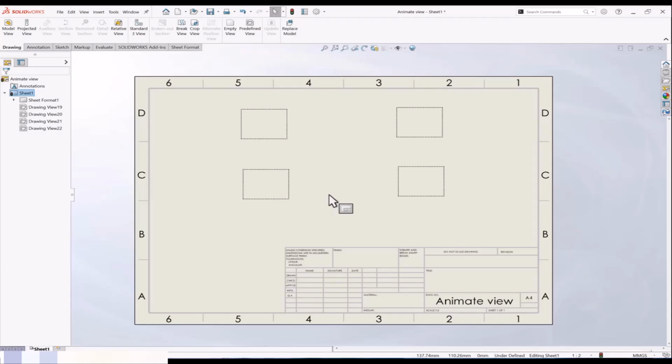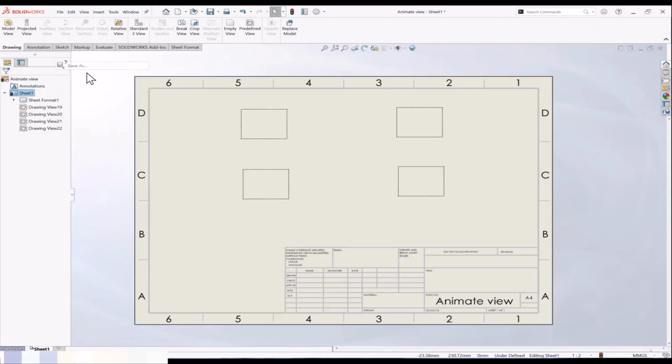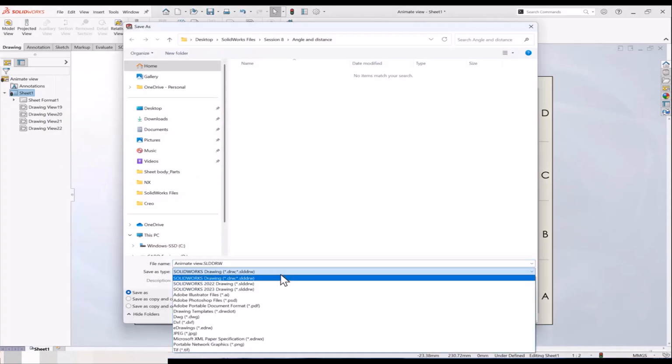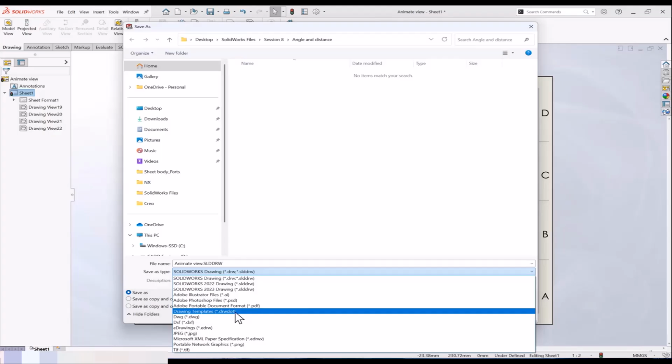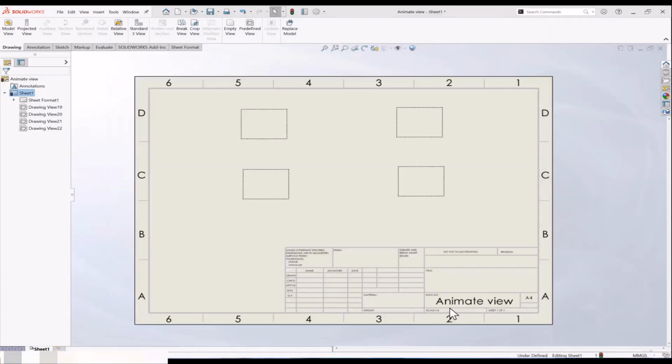So now this is the predefined template I prepared. Now we'll save this as a template file. Save as, you go here, drawing template. We'll save this as a drawing template. This drawing template name you can give it, like we can say XYZ. That is the name of our drawing template, and we'll save it. Do OK. So that document will be saved.